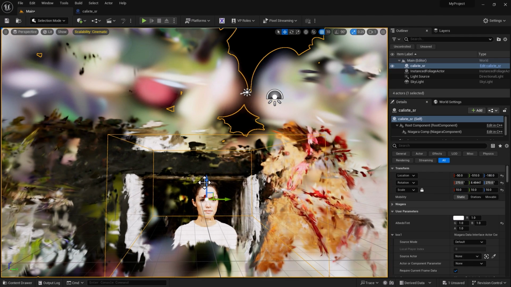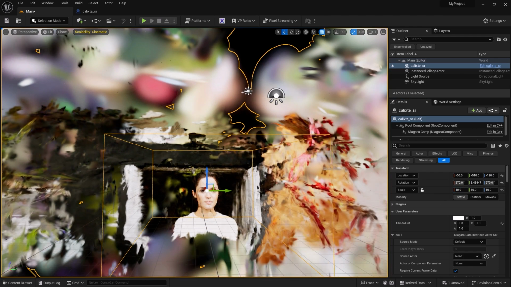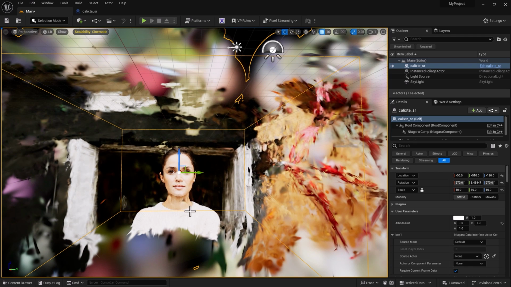Yeah, 10 should be good, so I can see things better. Sometimes you bring, let's say, a city into your scene and it's very small, and because of that, you will struggle orbiting around the scene. So make sure that it's big enough so you can actually get into the point clouds and tweak.